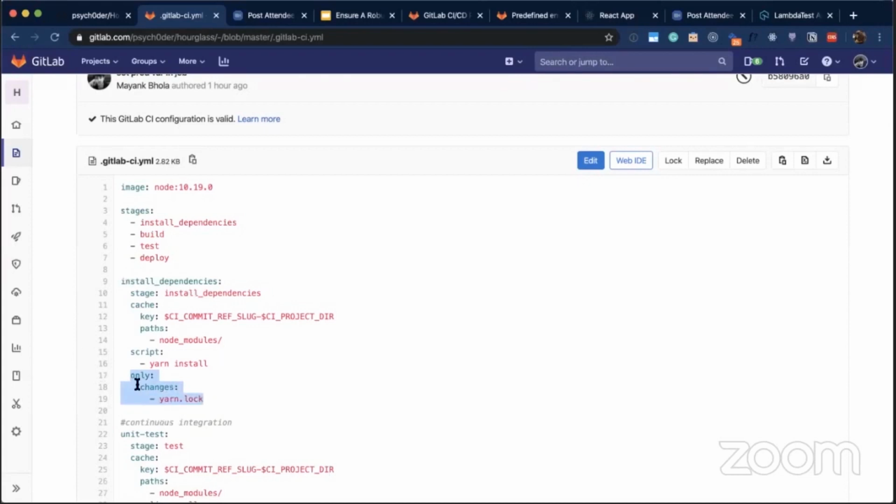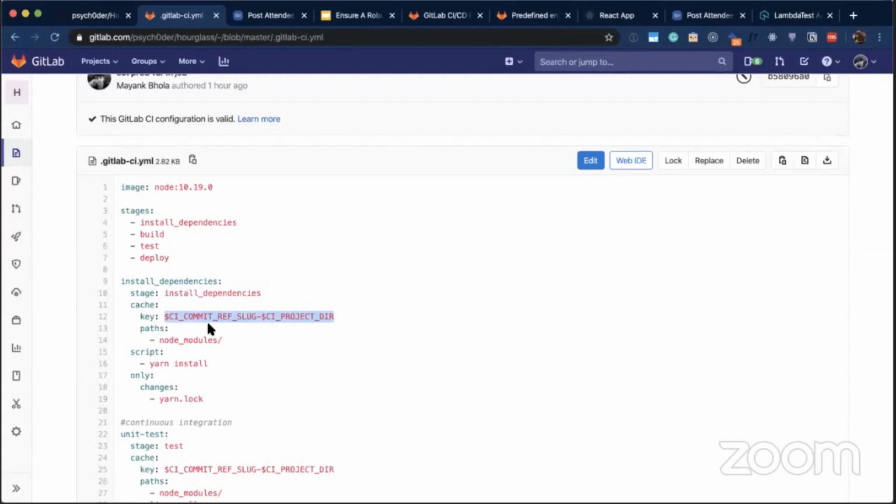What will happen when you don't execute this install dependencies job is that later stages will fetch the cached dependencies that we built in the first version. The first time this install dependencies job runs, it will cache the node modules folder using this key. Since we've already studied that we can use environment variables here, this will make my condition more robust.